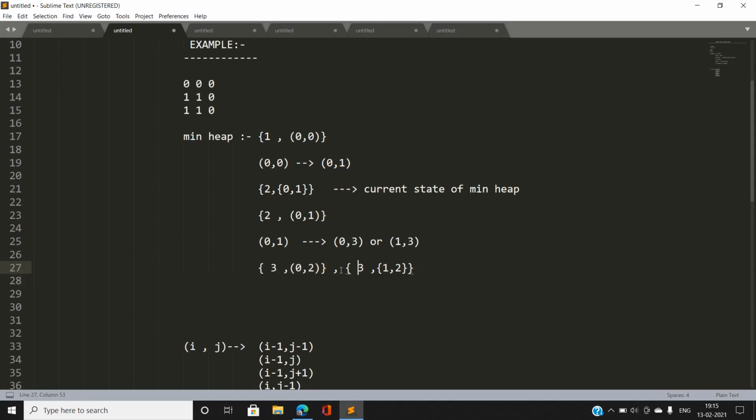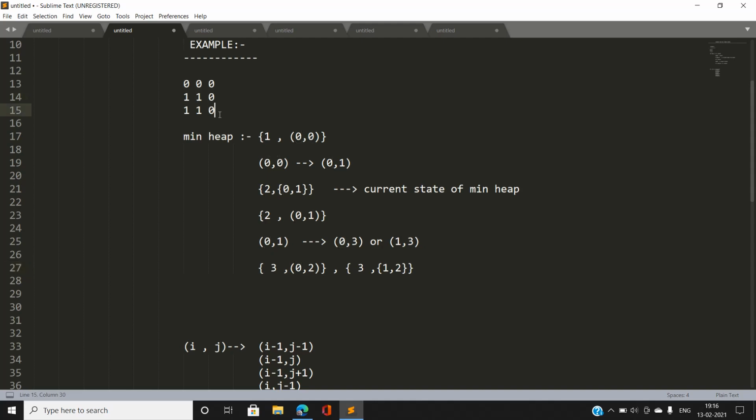Going from 0 comma 2 to its neighbors, that is 0 comma 1, 1 comma 1, or 1 comma 2, doesn't reach n minus 1 comma n minus 1.